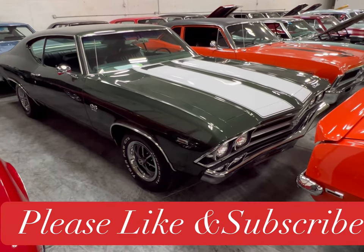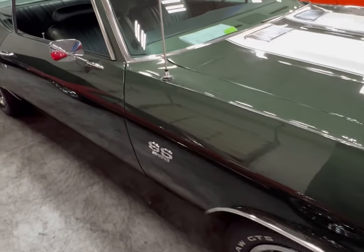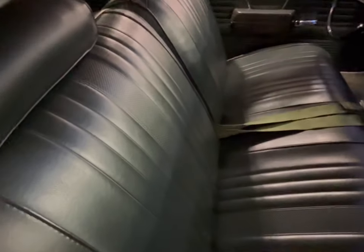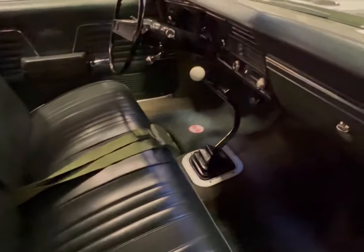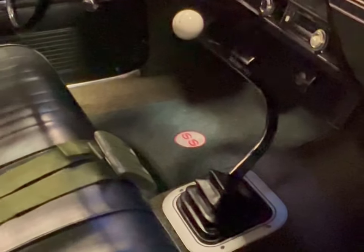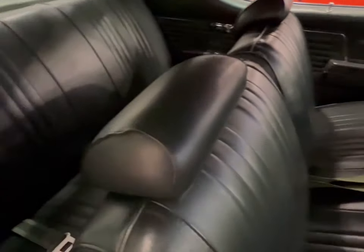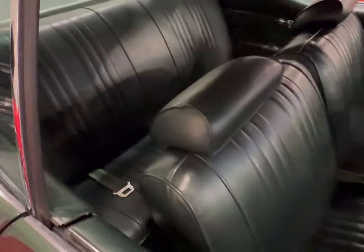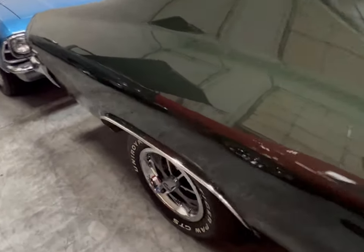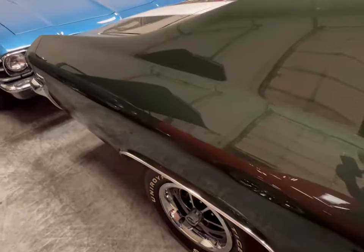We're going to do the passenger sides — be right back. This thing is a really good-looking car. I love the green scheme on this. It's nice because you don't see too many green ones. As we look in through the passenger side, you can see how big that gear shifter is, man. I love that — it is so nice. I used to see them and be like, wow, that's a big stick. Yeah, because you want to bang these gears on a 396, man — you want to move these tires. And by the way, look at those Magnum rims with the SS hub on there — that's nice.